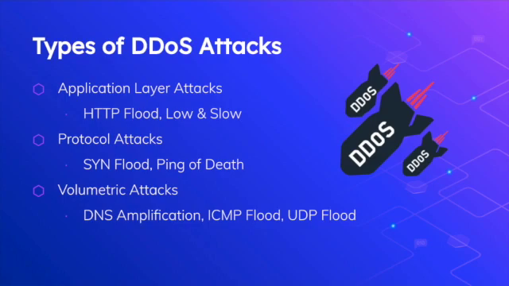Lastly are volumetric attacks, which, as the name implies, attempt to overwhelm the victim by the sheer volume and quantity of data, consuming the victim's available bandwidth if successful. Volumetric attacks occur through a wide variety of methods, including DNS amplification and ICMP flood. The former makes DNS requests with large DNS responses while masquerading under the victim's IP address, causing the victim to be inundated with the lengthy DNS responses.